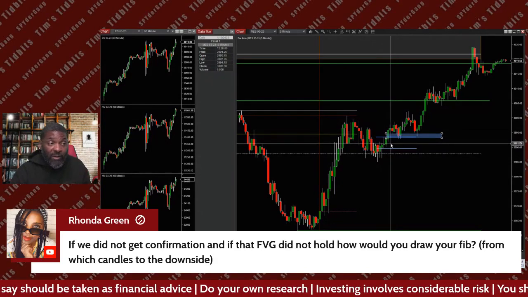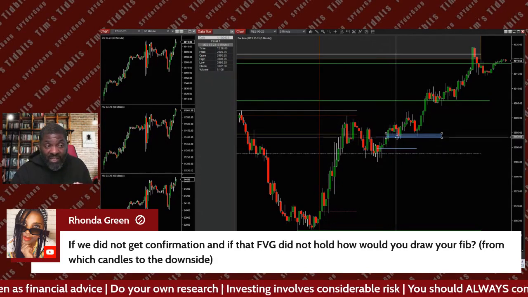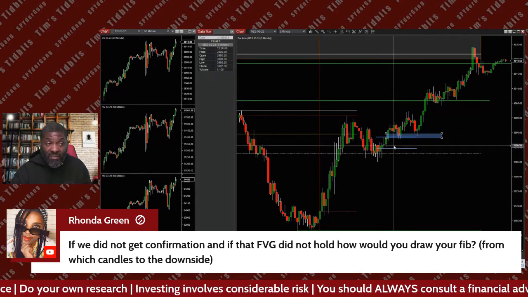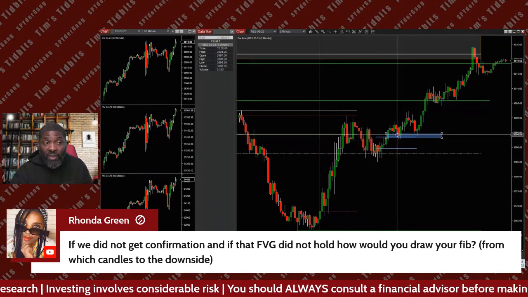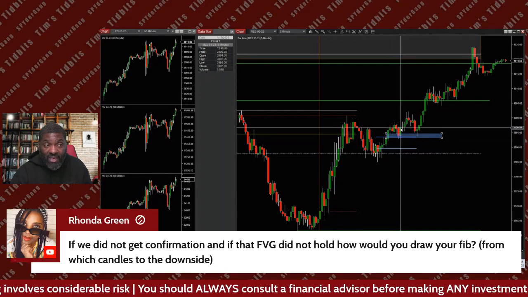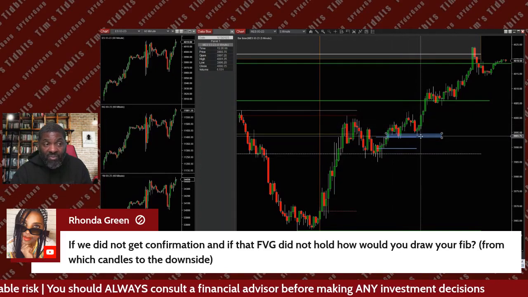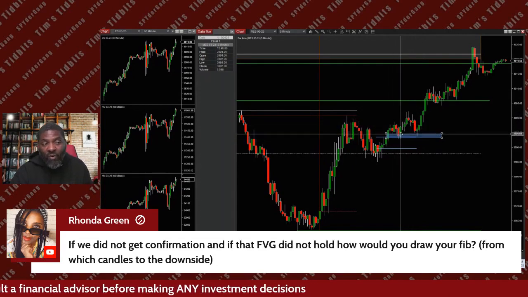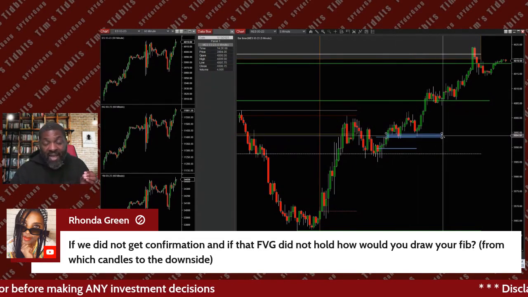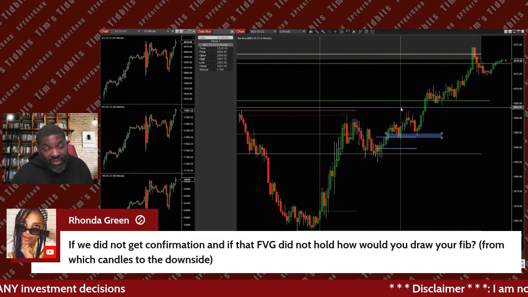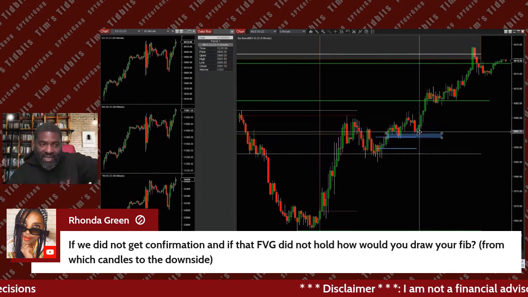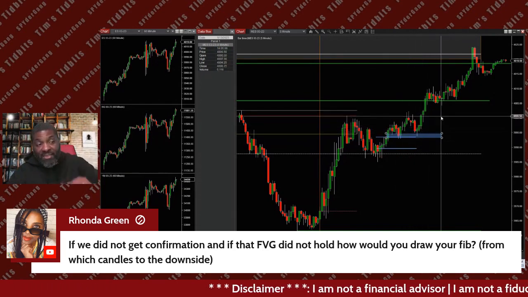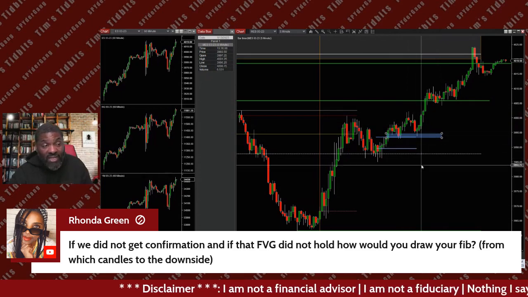Or you can just hold and wait to see if it comes back to get you. And if you be like, okay, it didn't come back to get me there, now we done made another order block here. So when we're coming back down, right, I'm going to take it off this fair value gap again because we left an order block there. It has nothing to do with the drawings on the screen. It's all about reading the candles and trying to get the best entry based off reading the candles.